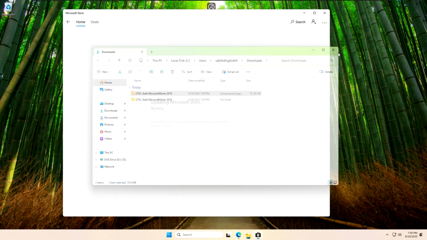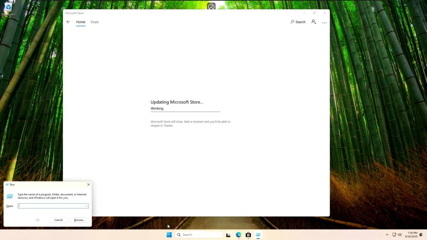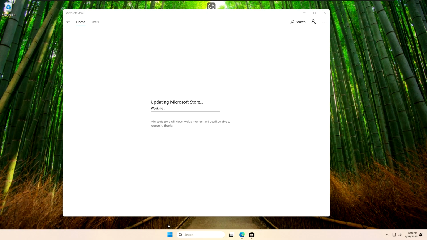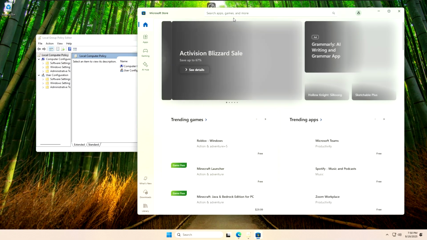And actually, while we're doing that, we can also do the widget thing, which you can do in gpedit.msc. Oh, there's our updated store.